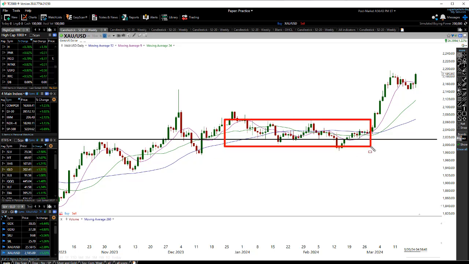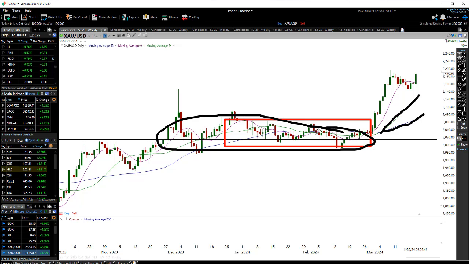Pretty much flat. Now look what's happening with the moving averages. 24 is pointing straight up. 52 starting to come up. What does that mean? We went from flat. The long term moving averages are more like trend indicators, right? So if the moving averages are flat, there's a flat trend. If the moving average is starting to increase, we're now starting a good trend, right?